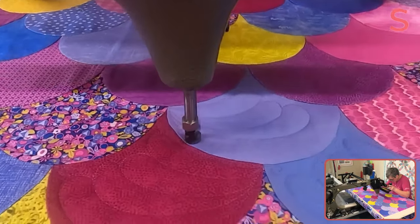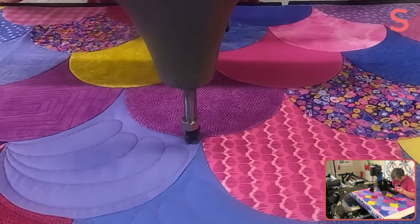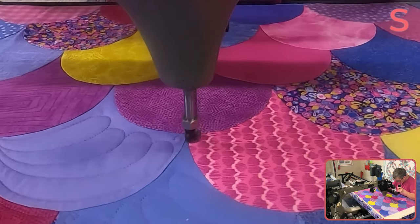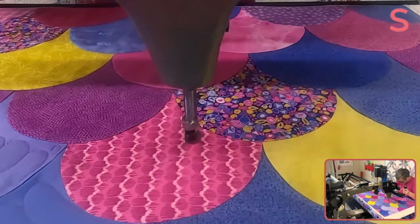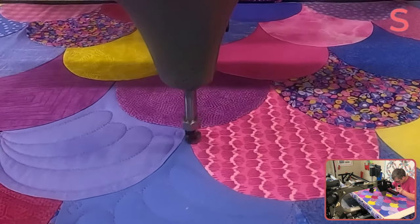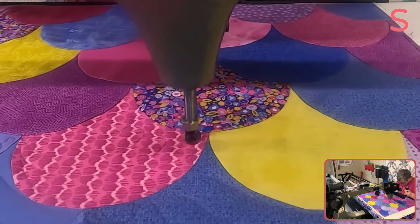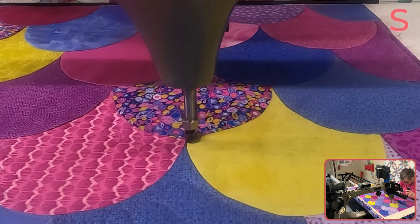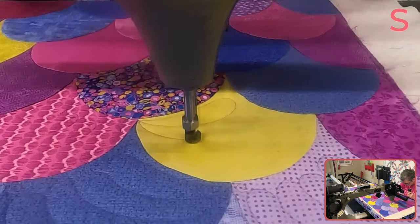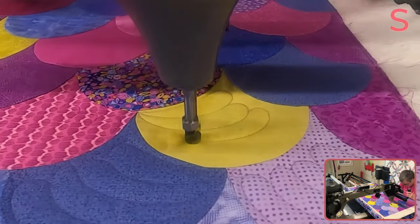And you certainly could quilt like this one with all the feathers going in the same direction too, if you were not comfortable quilting right to left. The owner of the quilt asked me if I would alternate. That was more appealing to her. But it absolutely could be done either way. Or you could pick some type of quilting design that's not so directional, that was more symmetrical within the clamshells. That would be an option too.